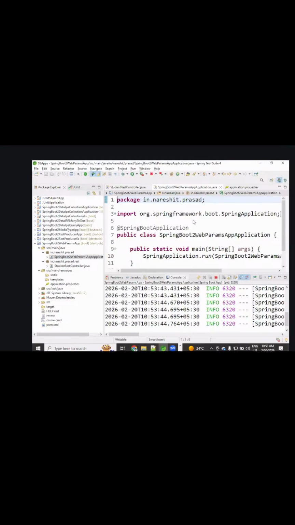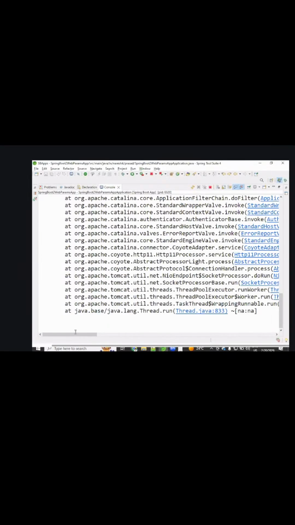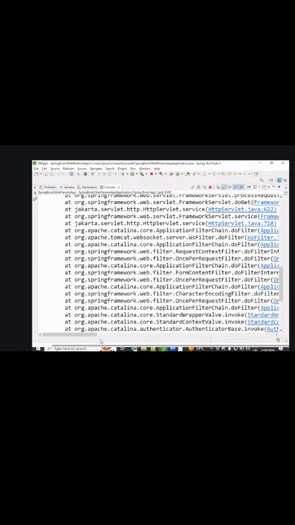Where is Postman? Find 101 Naresh. It should work. Why is it not? Student. Illegal argument: name for argument type integer not specified in the parameter name.